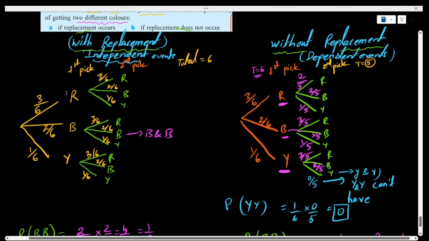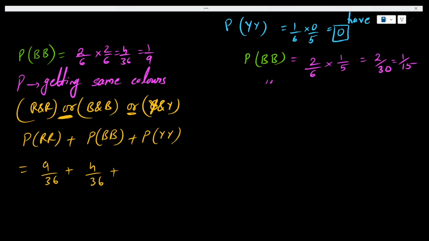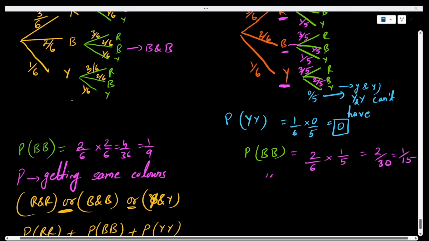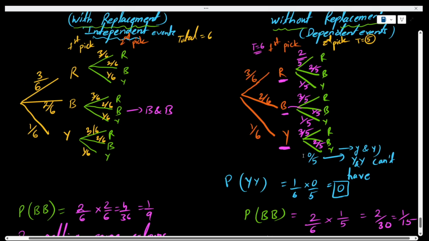Now what is the probability with replacement here? 3 by 6 times 3 by 6, which is 9 by 36, plus both the blues we have already calculated as 4 by 36, plus both the yellows, because it is with replacement, it is 1 by 36, right? That is going to be 14 by 36, and you can get the simplest form. Then also, if I'm getting both the same colors, it will be P of red, or means you are going to add, both can be blue or both can be yellow, but the probability is going to be different because here the outcomes are different.